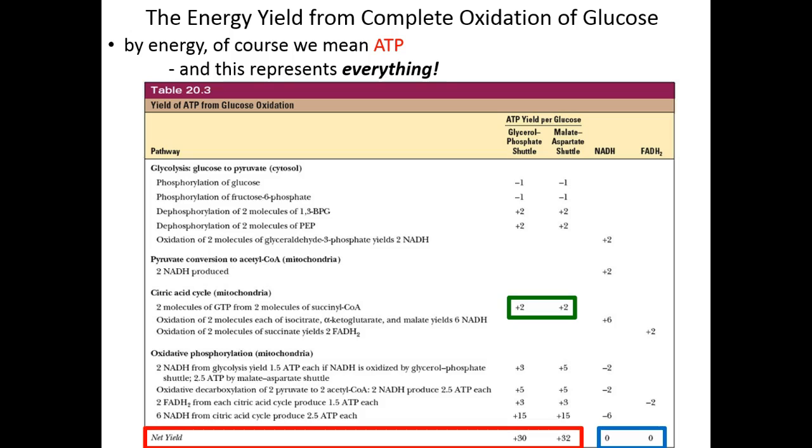So a single molecule of glucose was converted into 2 molecules of glyceraldehyde 3-phosphate, which then went on to become 2 molecules of acetyl-CoA, which fed into 2 different citric acid cycles, each one of those citric acid cycles making us 1 ATP. So we actually make 2 ATPs from those 2 citric acid cycles of a single molecule of glucose. And then the rest of it comes down to the energy made by the electron transport chain and the proton gradient, and then oxidative phosphorylation itself. So most of the time, depending on how we get intermediates of glucose metabolism to the mitochondria, and that's what this refers to, we make somewhere between 30 and 32 ATPs for every single glucose molecule consumed.